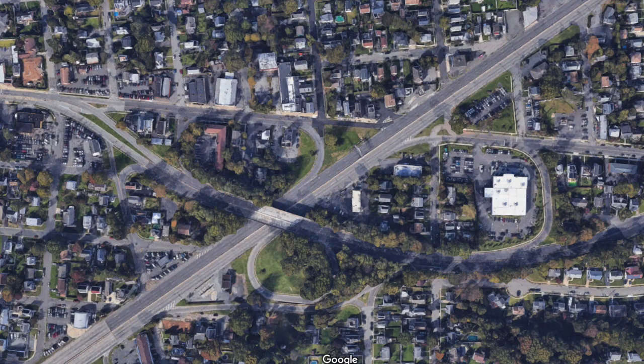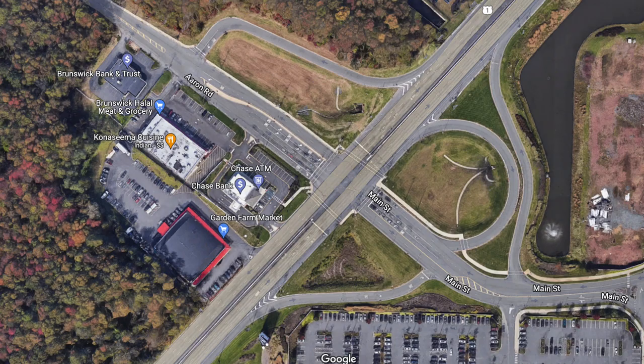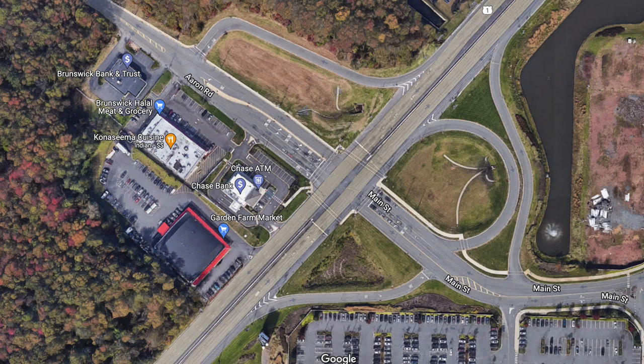Those not familiar with New Jersey may find Type C similar to the left-turning ramp used at cloverleaf interchanges on many freeways. In many places, additional ramps and combinations of different types of jug handles are used. An example is here at the intersection of US-1 and Main Street in North Brunswick, which features a Type A jug handle at each approach and a Type C reverse jug handle for northbound US-1 drivers wanting to make a left turn or U-turn.